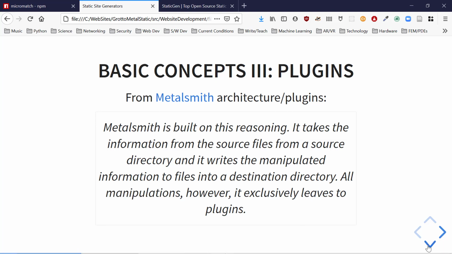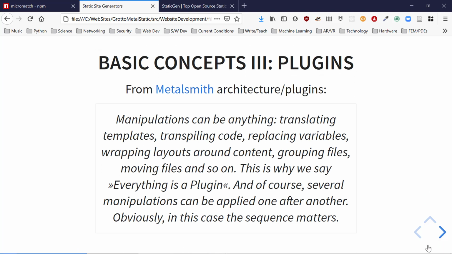Okay, so let's take this to an extreme. Oh, sorry, one more thing to say about this. Manipulations can be about anything. They can be translating, they can be performing markdown to HTML conversion. They can be using templates, replacing variables, wrapping content, all sorts of anything you'd like.